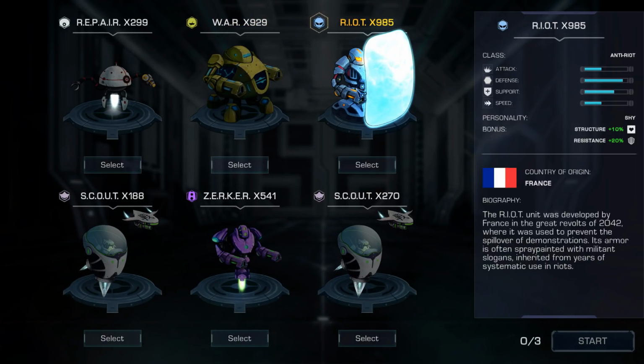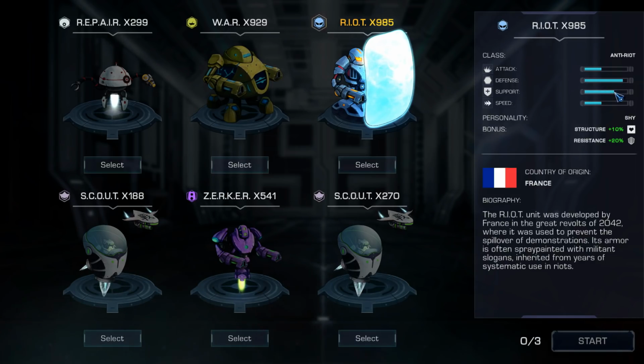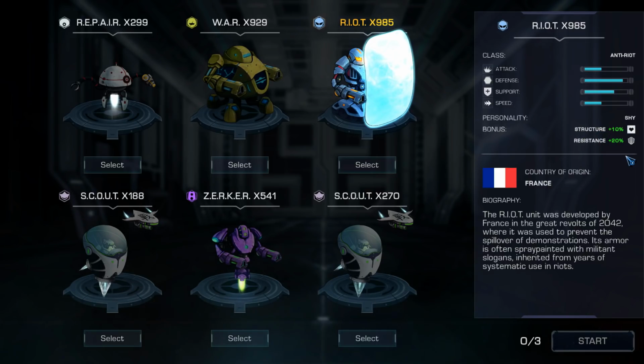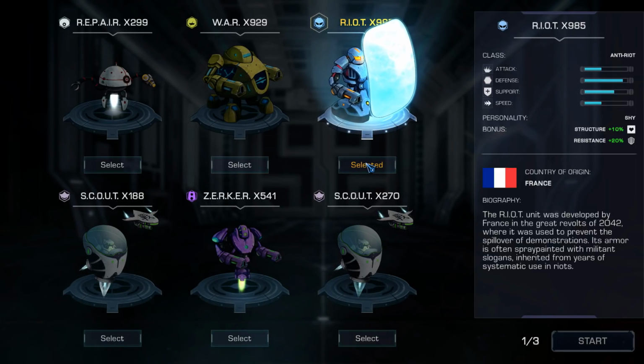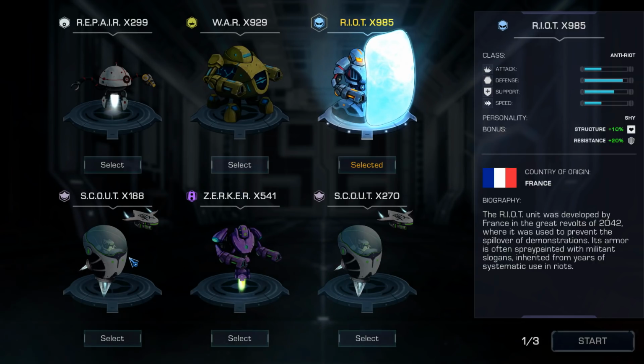We've also got the Riot here. This is sort of like a defense bot, so he's got a lot of defense, he's got some support, but not much attack or speed. He's got more structure and resistance. Now, I quite like this, because I find the Riots are a good tank. I have played this a little bit, and I find this is a good tank, so we'll take him.